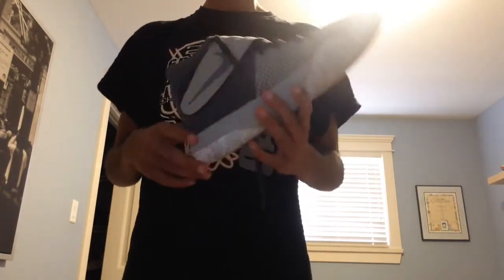Some people would say, if you look at this shoe here, you can see that if I put it on my hand, it doesn't really wobble. But with the Kyrie 2, it wobbles a lot. This shoe is made for Kyrie himself, and his movements are really quick, and he's always moving. For guards, this is a great shoe, especially for athletic guards. I can see a center using this if they're more of an athletic center. But honestly, it's not that wobbly here. There's still a good surface. So I'd probably give this traction a 10, because you barely have to wipe, and it stops every time.